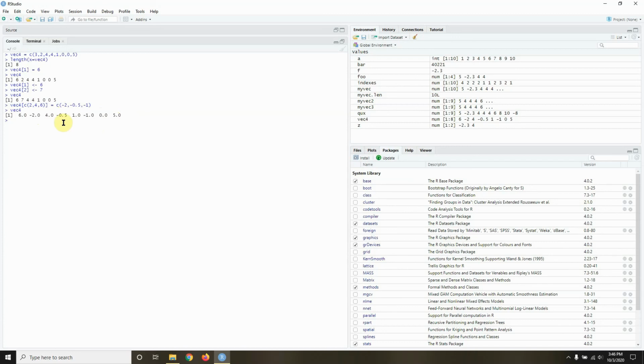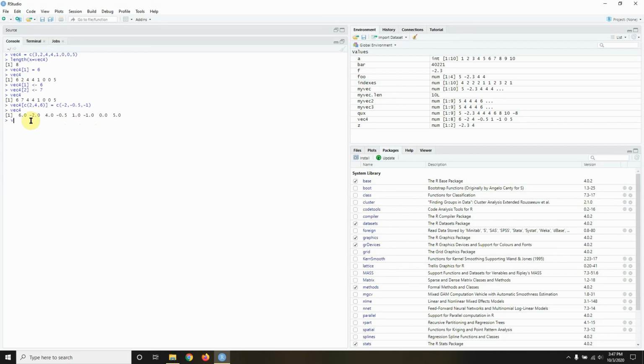Let's see what else we can do here. So here we overwrite the second, the fourth, and the sixth element with -2, -0.5, and -1, respectively. All else remains the same. Now by contrast, we can also overwrite the 7th to the 10th elements inclusively. So if I want to overwrite more than one element with the same number, let's see, I have 8 elements. Okay, so I can write the following.